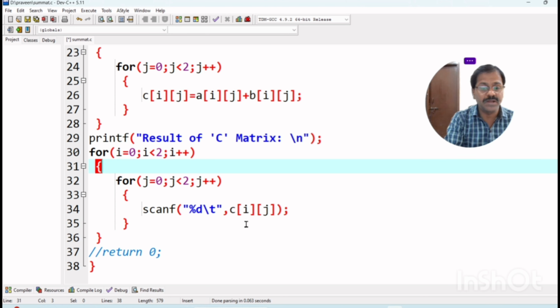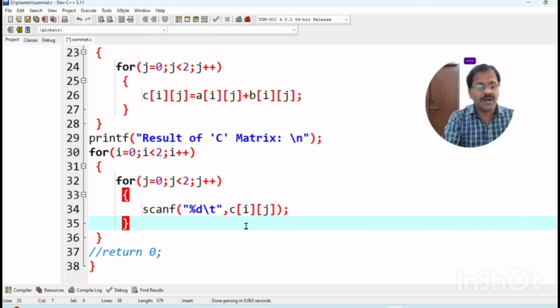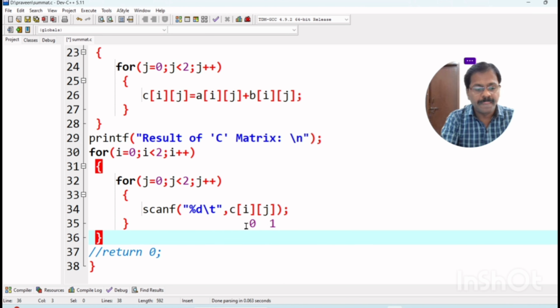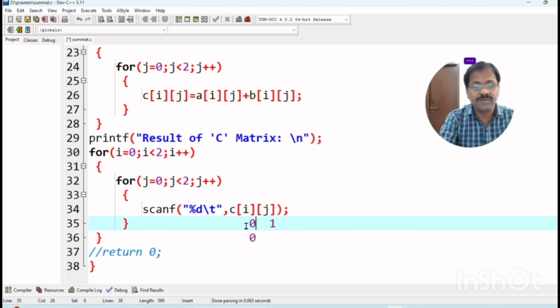So how it will be displayed? You see here, first I is 0, J is 0.